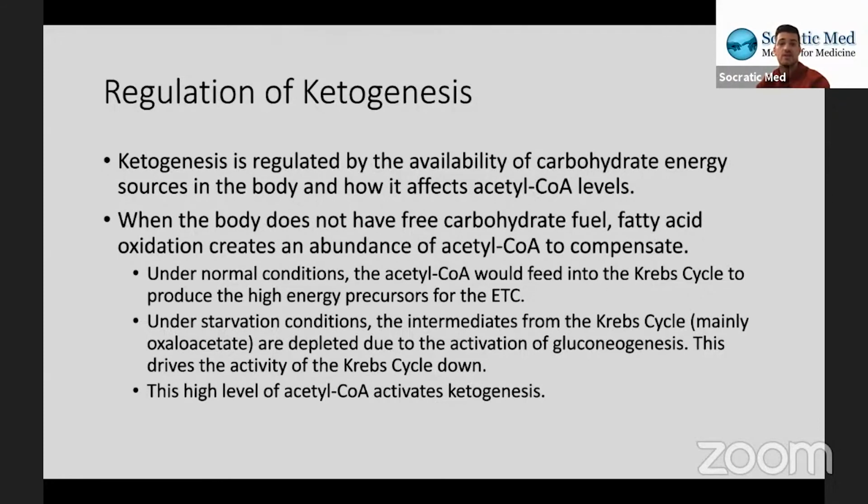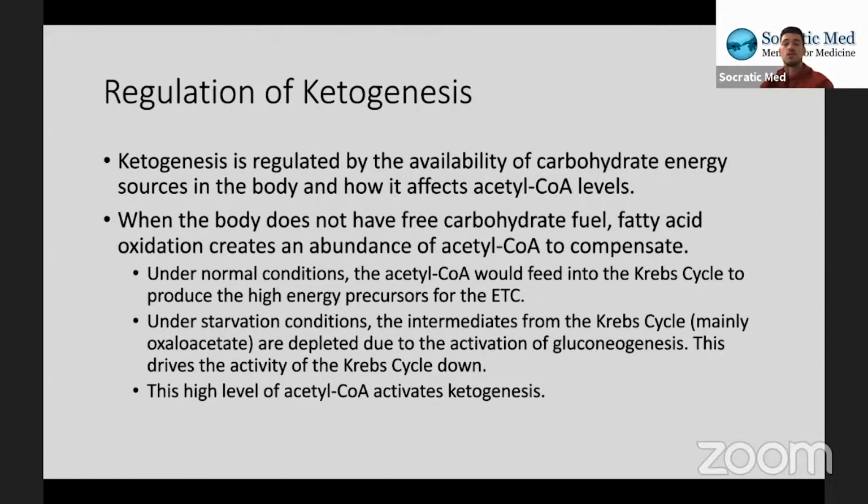So ketogenesis is regulated by the availability of carbohydrate energy sources in the body and how it affects the acetyl-CoA levels. So the carbohydrate availability will affect acetyl-CoA levels, and the acetyl-CoA levels are really what's going to affect the ketogenesis. So when the body does not have free carbohydrate fuel, fatty acid oxidation creates an abundance of acetyl-CoA to compensate. So that beta oxidation is going to be creating a bunch of acetyl-CoA because there's no free carbohydrates. So beta oxidation is just going to be going because it's trying to make that energy.